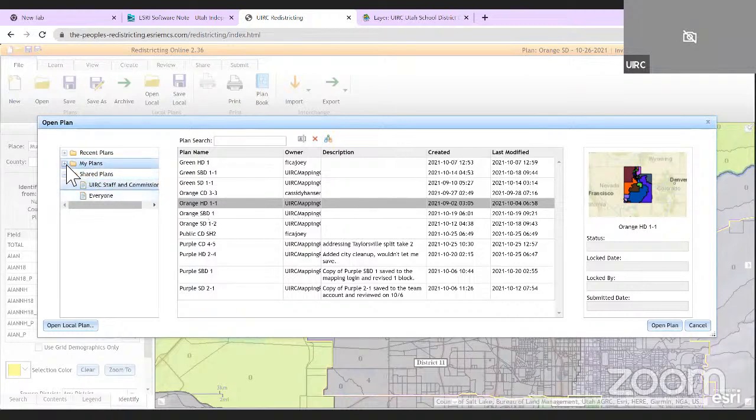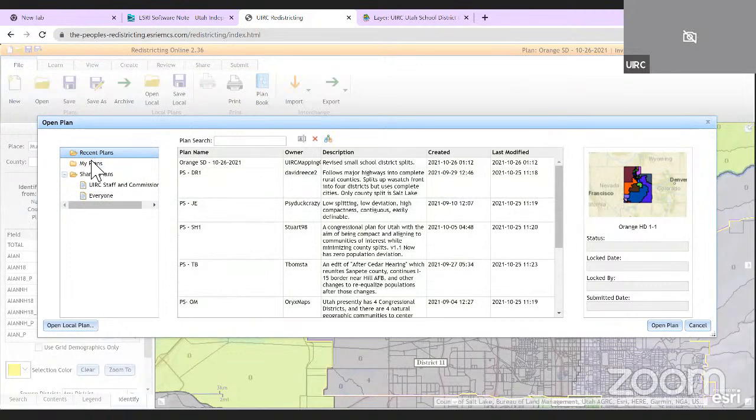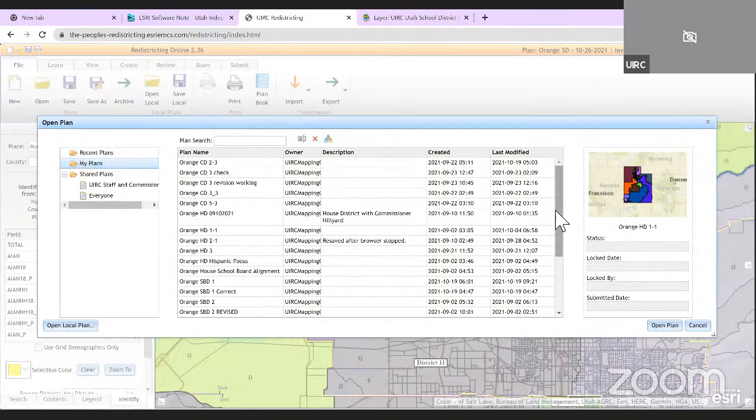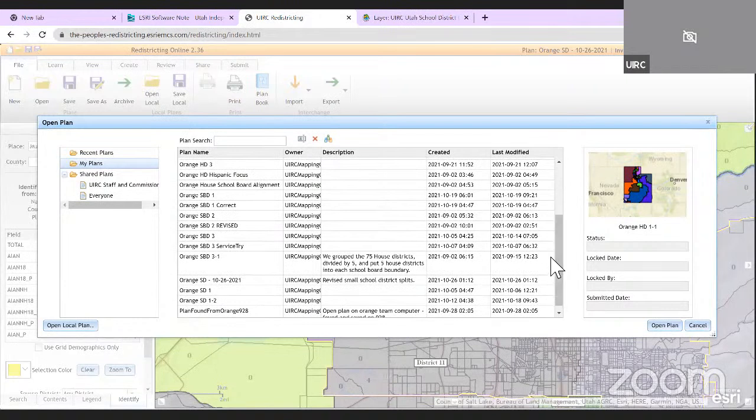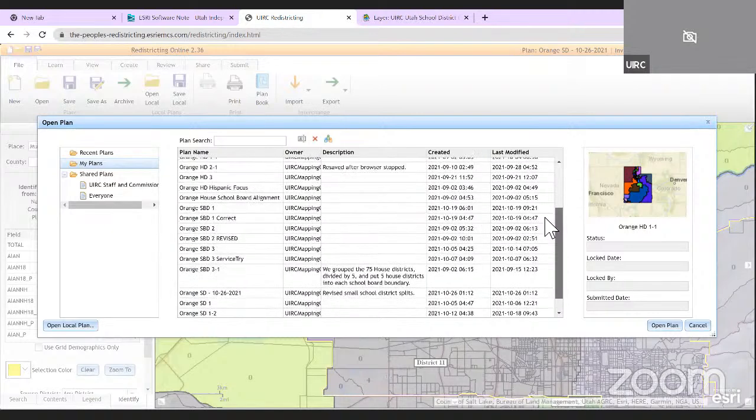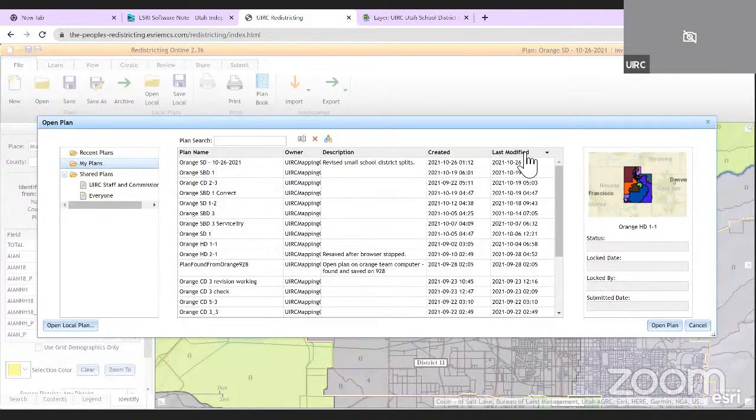I think we need to find out which maps got approved yesterday. Yeah, but that is the most recently modified House District map from the Orange group. Although there's this one, from 9/28.